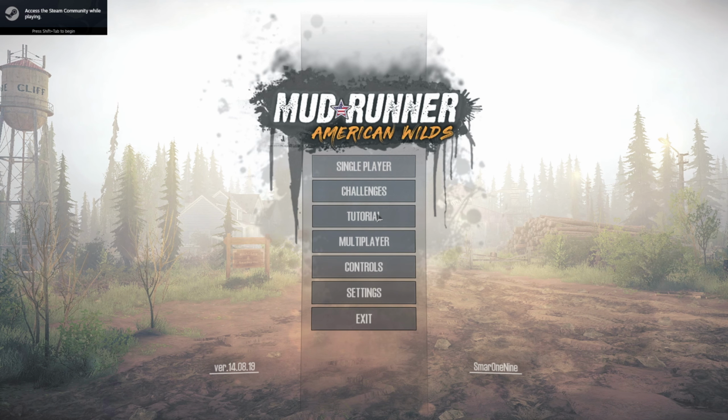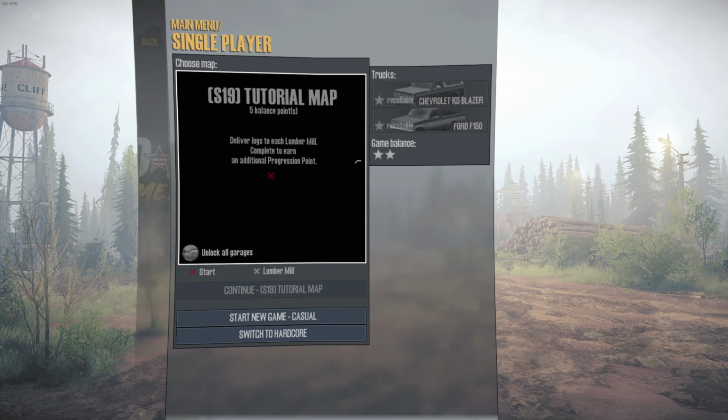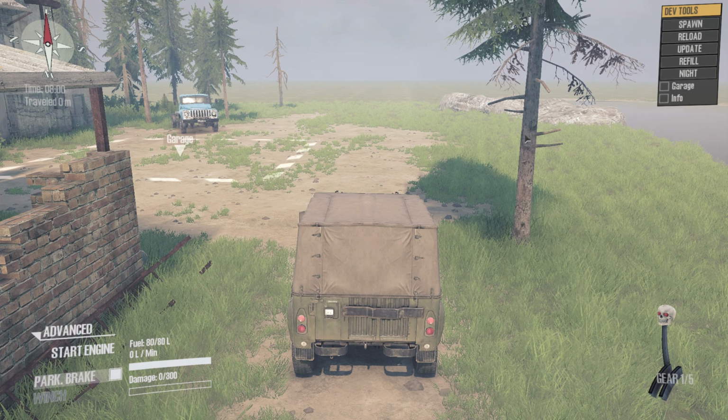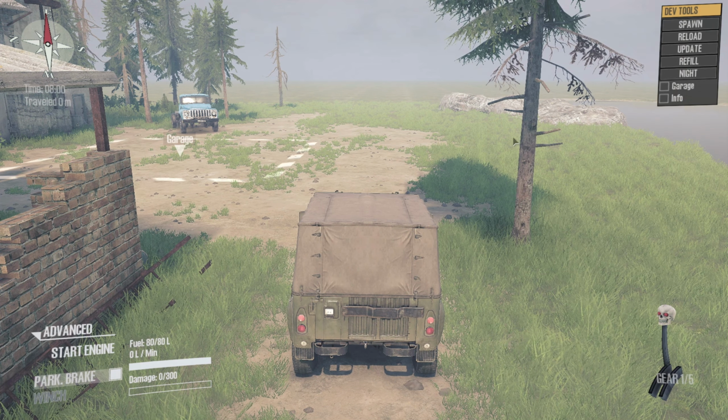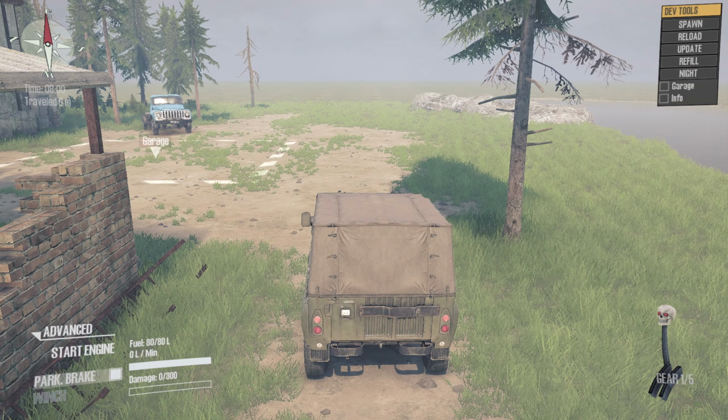Okay, so now we're going to go single player, maps. There's my tutorial map. And now I'm just going to hit start. And I don't know why the screen's black. I think it just didn't update the preview picture, but start. And there we go. And now it's working. So now you can see the rocks are over here. Your friends can test the map for you, and so on and so on. So everything is working like it should.